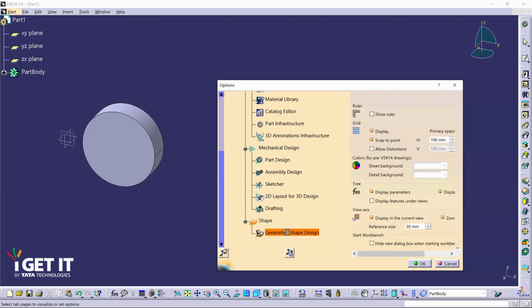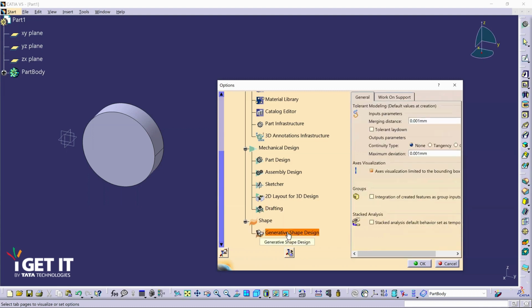And then under shape, generative shape design, I'm working with an MD2 license primarily. So I have a limited number of options here. If you have a higher version of the configuration with more workbenches, you're going to see more entries here. There's nothing really of significance here at the new user level.